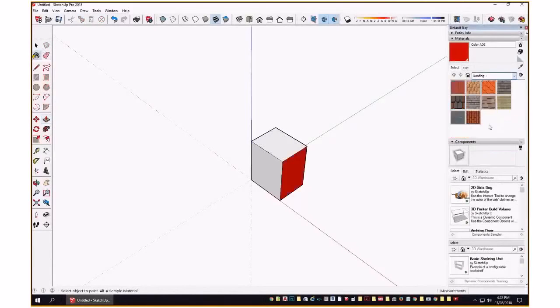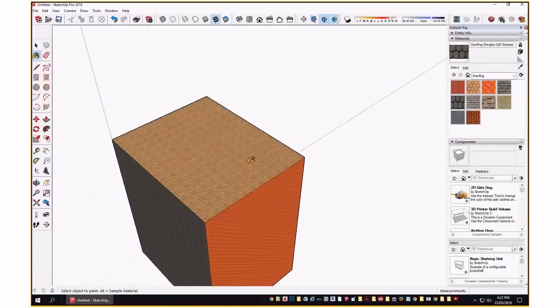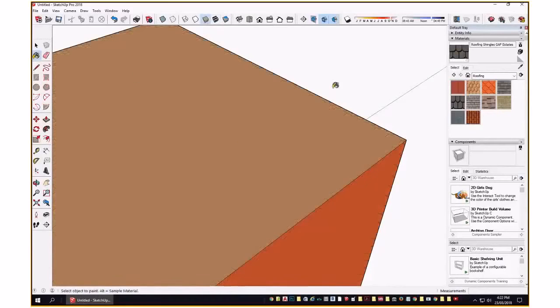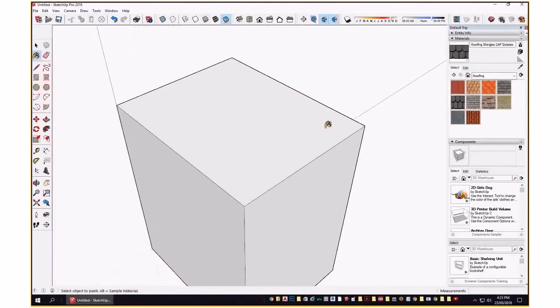Also, let's say the roof, okay, I paint this in a different shape. If I zoom in close, you can see the texture. This is because that mode is called Shaded with Textures. If I turn to just Shaded, then you only see the color of the texture, but you don't see the detail or patterns of the texture. And this one, you can do Monochrome. So it's just white and bluish color.